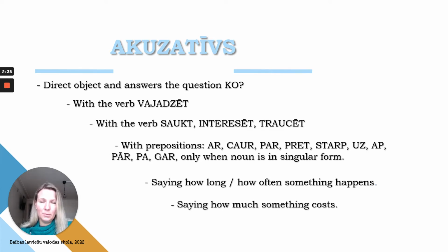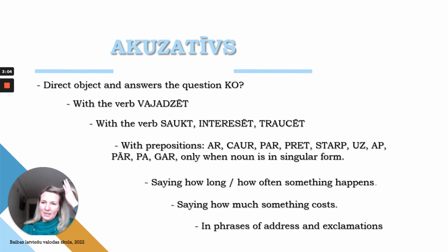It means the endings must change to accusative for numerals, for nouns, and adjectives as well, of course. And then saying how much something costs, so cik maksā. Everything after cik maksā, the answer to this will be in accusative. And that's just rarely used, maybe for more advanced students, not for complete beginners, but sometimes you will hear the Latvians using accusative case when they call a person.